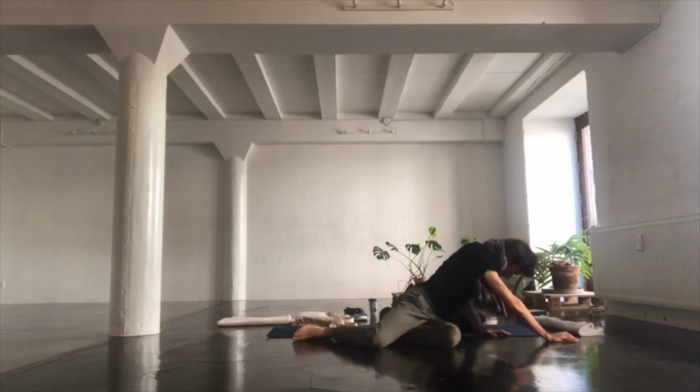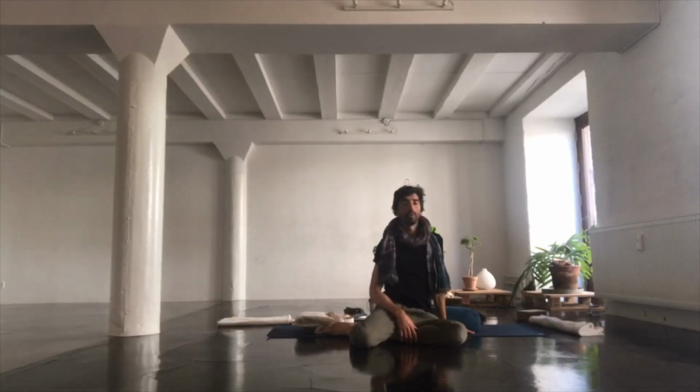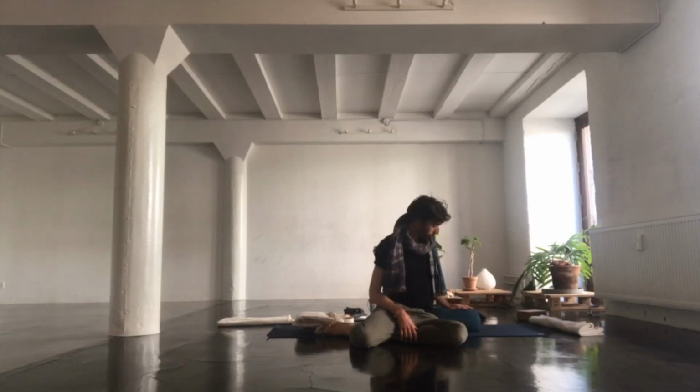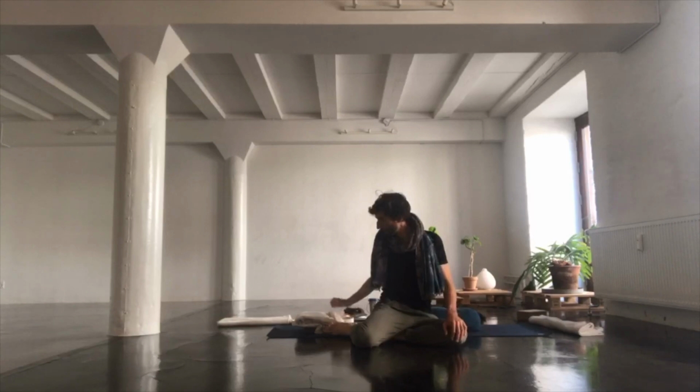Keep your eyes closed as you come up sitting, and it's really nice just to respect the effect of the pose, keeping the eyes closed as you come up. You might feel a little bit dizzy because of rising up. So you went pretty deep, so take a moment to digest. Okay, let's go into a restorative shavasana.